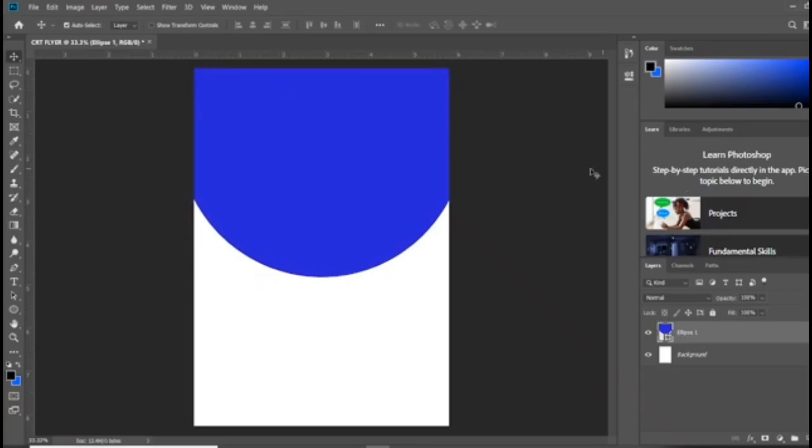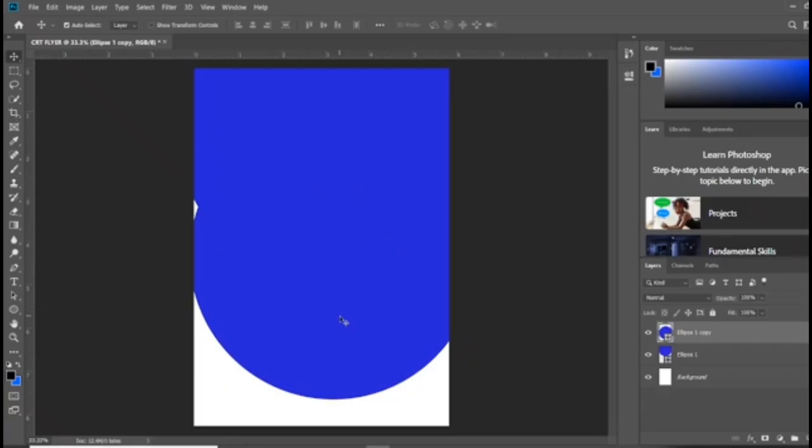So the next thing I want to do now is to duplicate this layer, this shape. How do I duplicate a shape? There are different easy and simple ways to duplicate in Photoshop. Number one, while I'm on this layer now, the ellipse blue shape layer, I can hold my alt key. While holding the alt key, watch the cursor. You can see it changes into a black and white arrow. If I click on it once and drag it down, I have two of this shape.